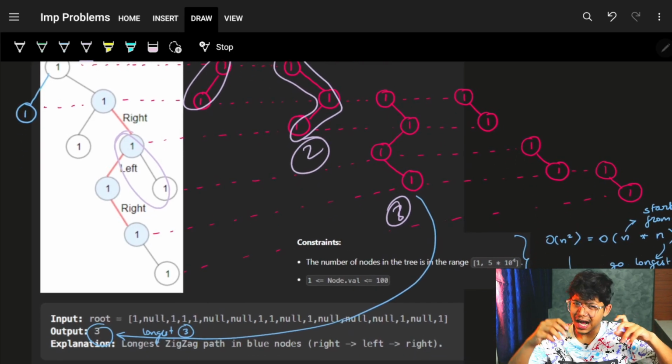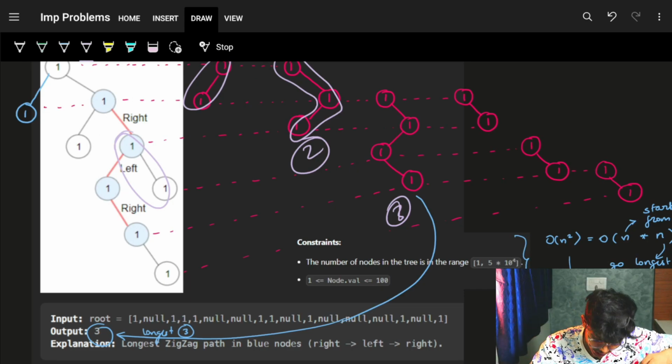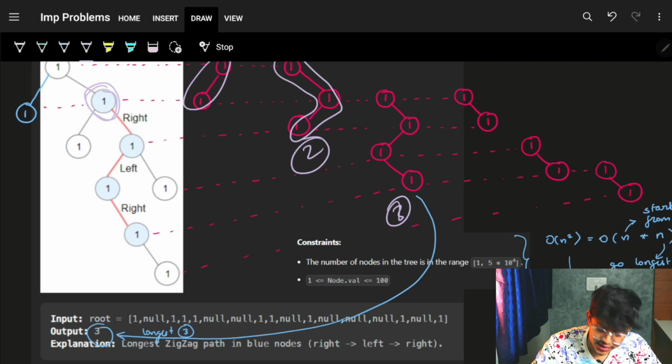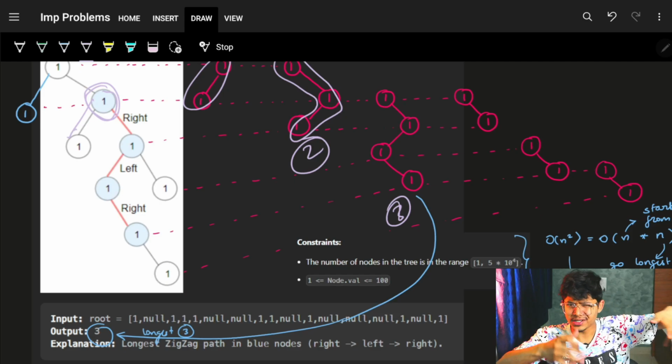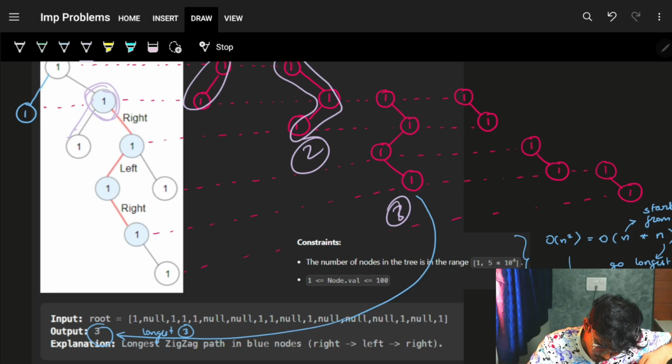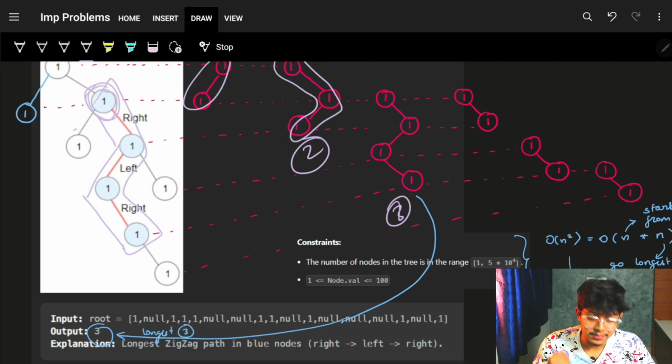So you can see I just did one thing. I just went to every node and tried every zigzag path, which means I started, let's say, from here. I tried to go left, I can go, okay, and I just try to work out what the zigzag path length is. One option is I just go right, then I have to go left. Okay, left is possible. Then I have to go right. Okay, right is possible. I have to go left. Okay, no left is there, so it is the maximum zigzag path.